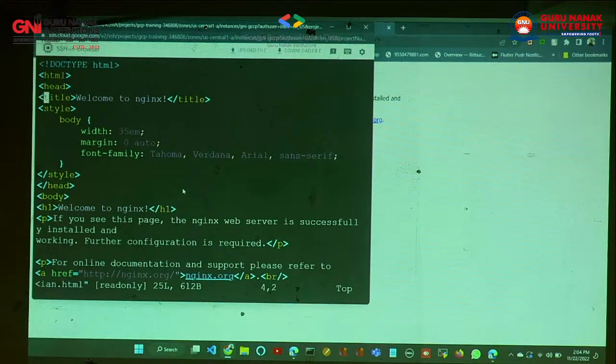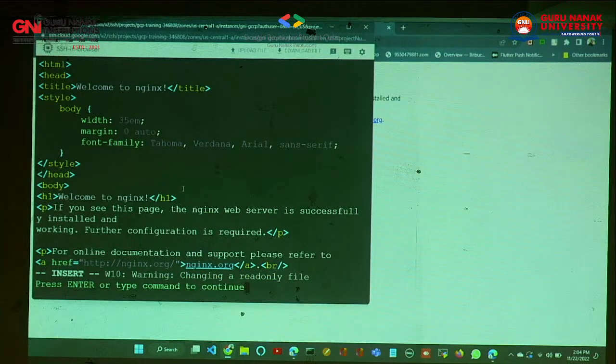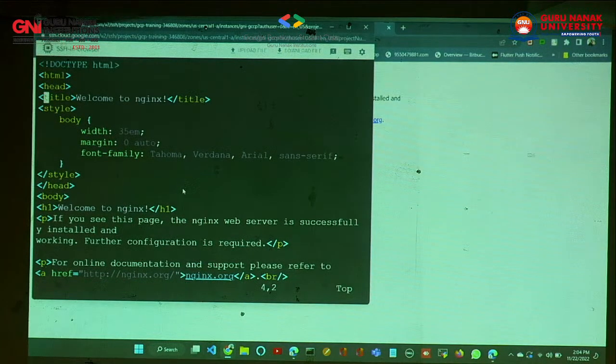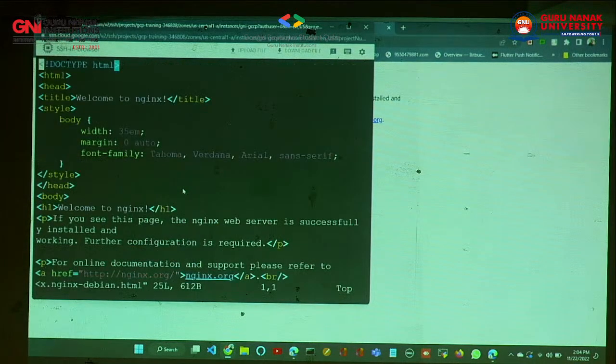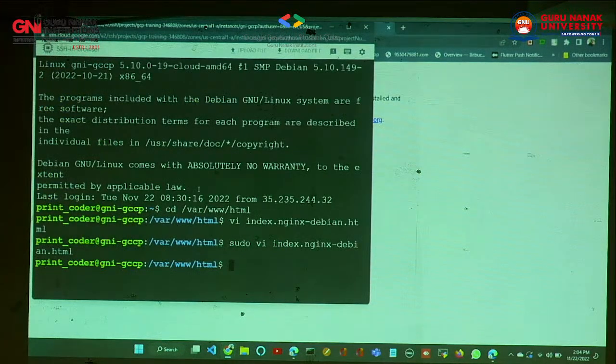I'm editing this file. We have to do it with sudo. You can see the editor, right? We are saving the file. Now we have changed it.